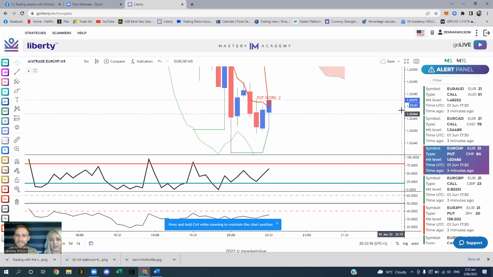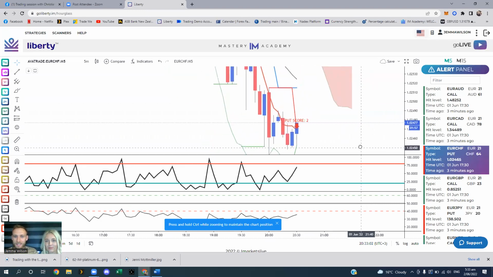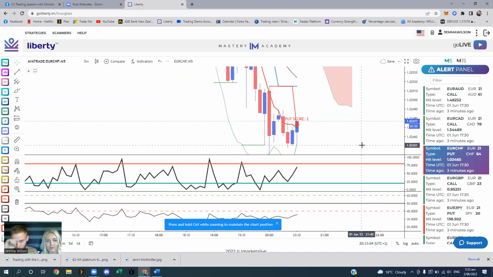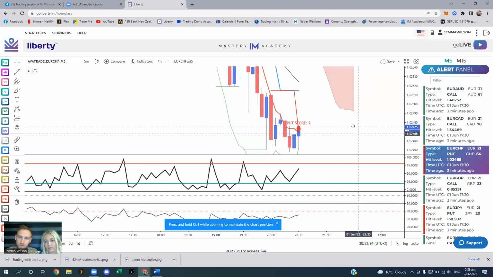Moving up, and this is, damn it. I'm trying to do a bit of a Tyrone trade here. That's why I gave it a bit longer. So the reason why I entered that one, number one, I'm testing this EMA, this moving average here. You can see it's been respecting that red moving average, and the reason why I gave it a little bit more time is because I wanted to make sure that we made it past the next candle.